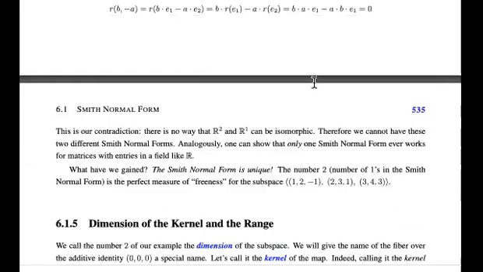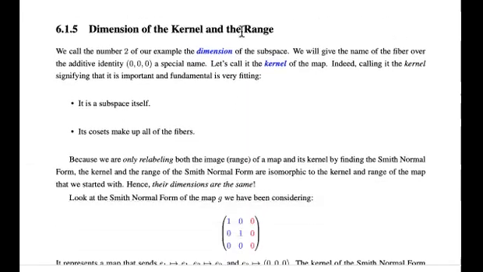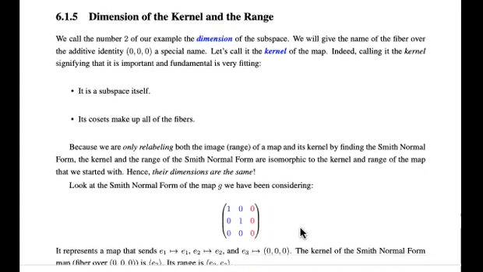Now, the nice thing about the Smith normal form is if you look at the dimension of the kernel, so the dimension is just the measure of freeness, of how many things you have in your tuples. So if you look at the dimension of the kernel and the dimension of the range of the Smith normal form, because you had isomorphisms running before and after the map, you can kind of pull them back isomorphically to actually get the same dimensions of the kernel and the range for any map at all described by a matrix here. So that's kind of nice.